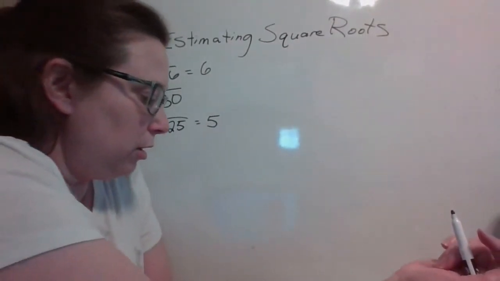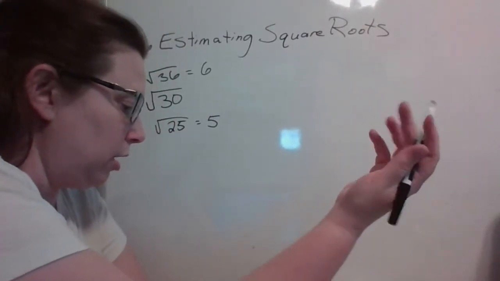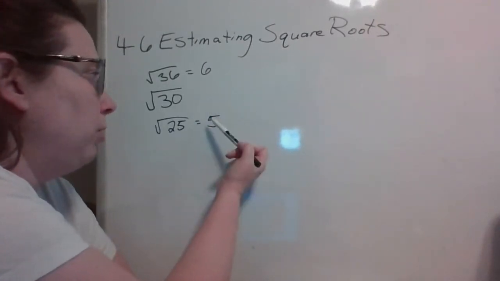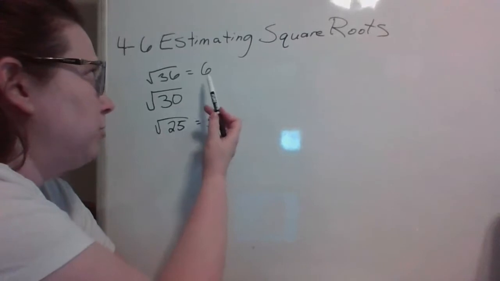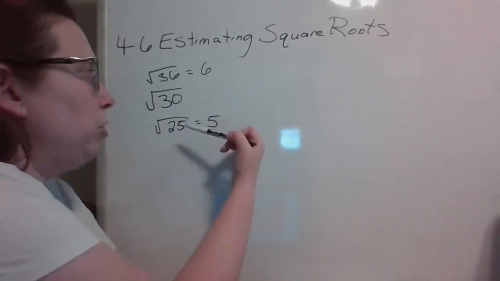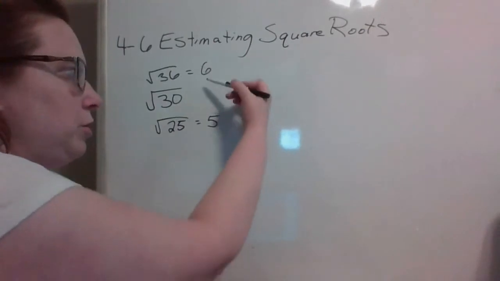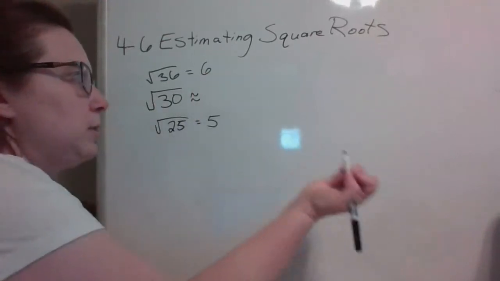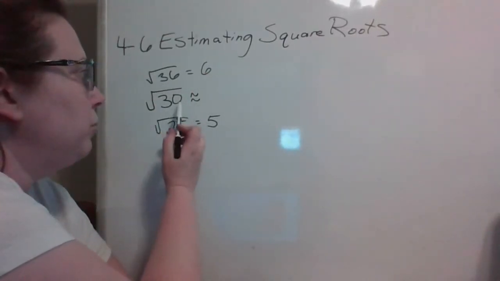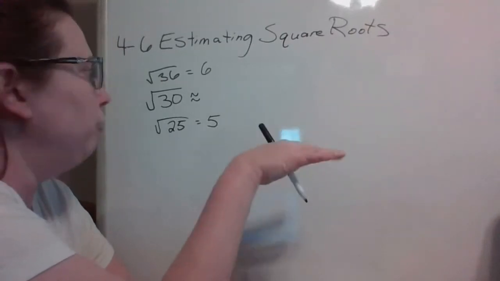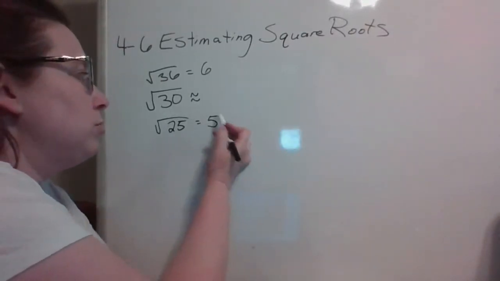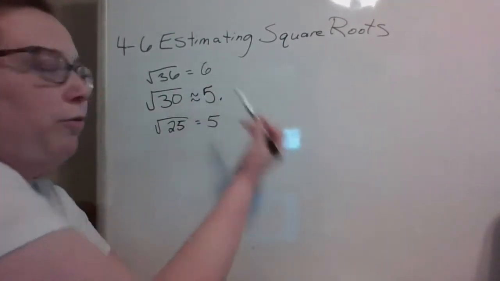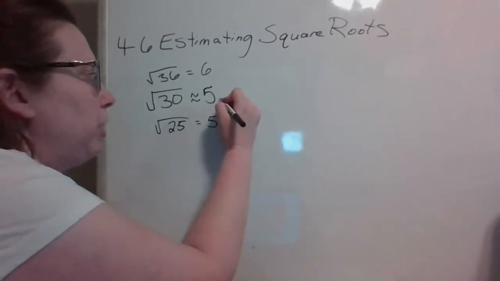The other thing that you will be asked to do is actually come up with an estimate for the square root. So it is not going to be a whole number. We know that 5 squared is 25, 6 squared is 36, 30 is somewhere in between that. So we know there's no other integer in there that we could square. So this is going to be an estimate. And it is actually going to be a decimal that goes on and on and on forever. We also know it's going to start with a whole number 5 because it's somewhere between 5 and 6. So then we put our decimal.